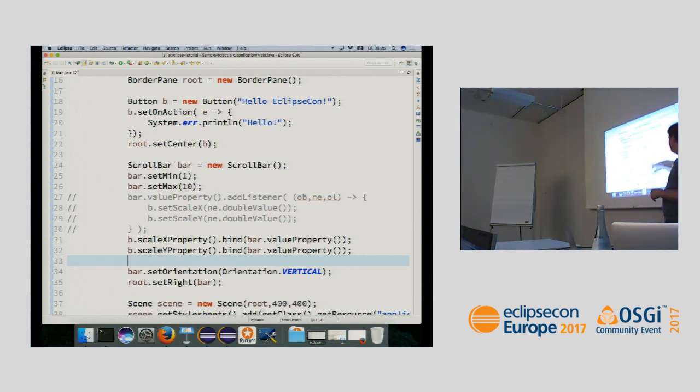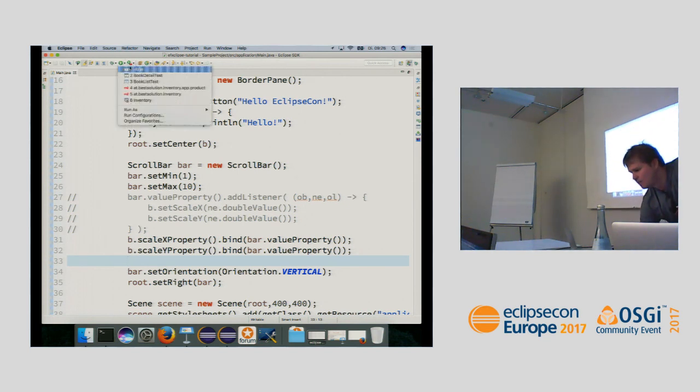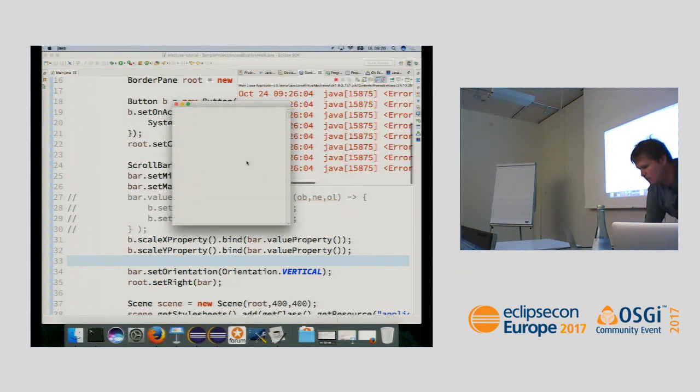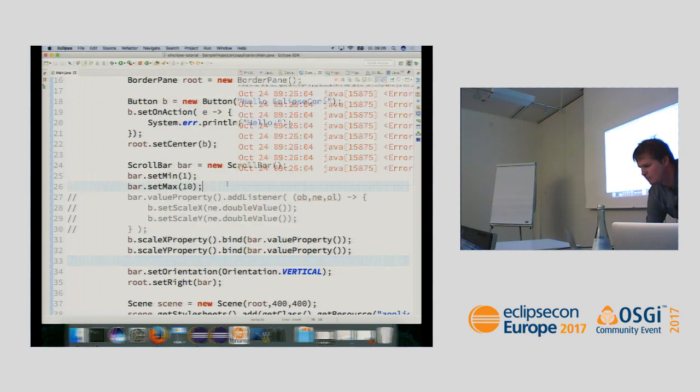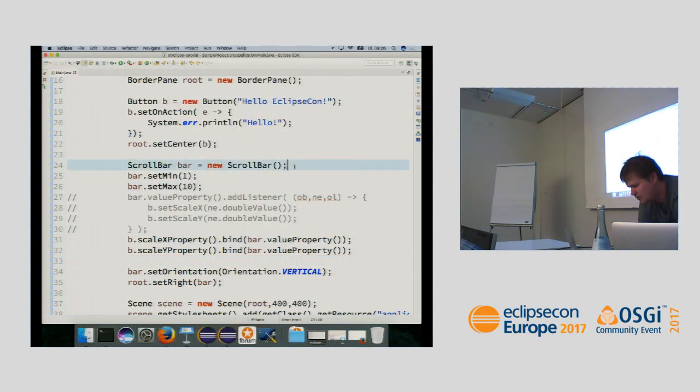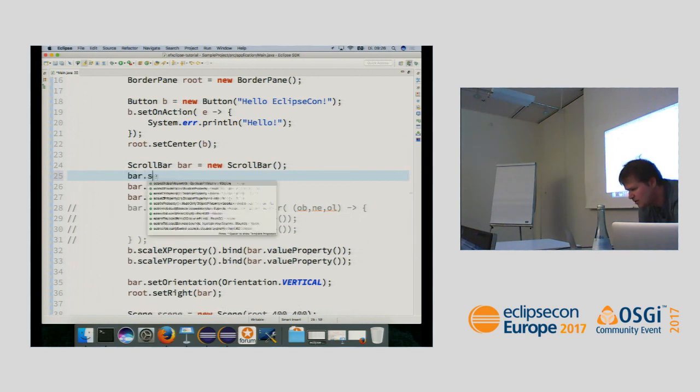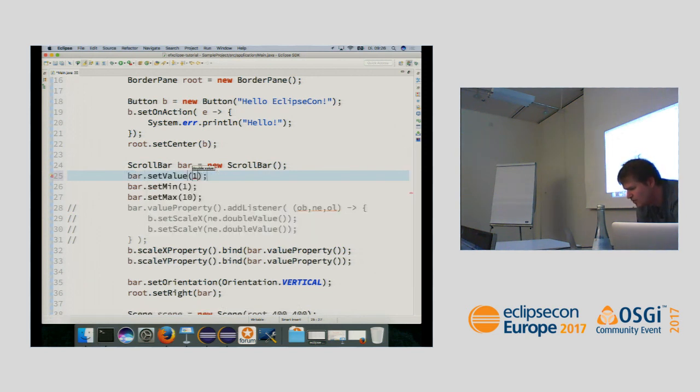This means whenever this value is changed, it synchronizes itself to the scale property. By default, the value here is null, so set value is 1.